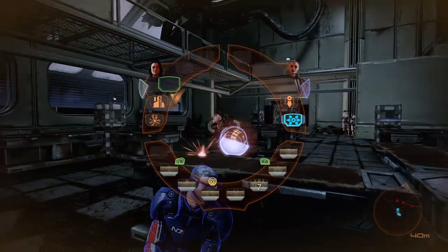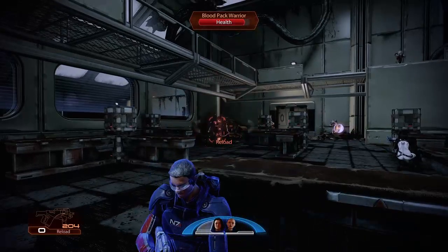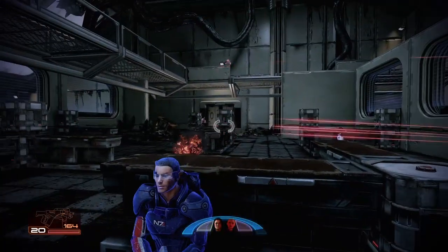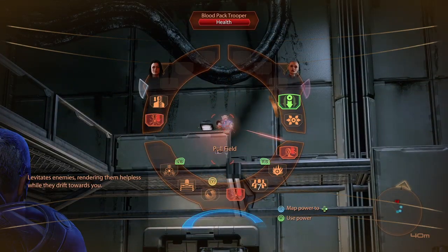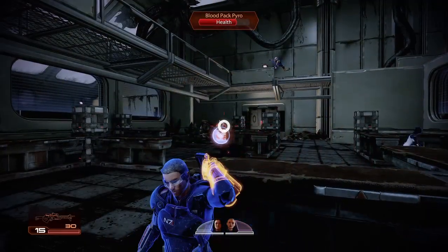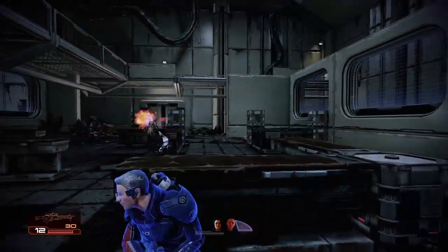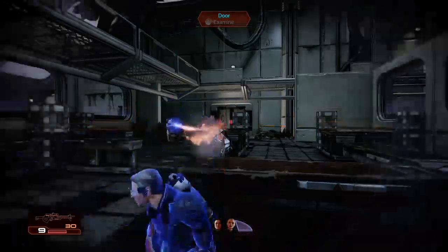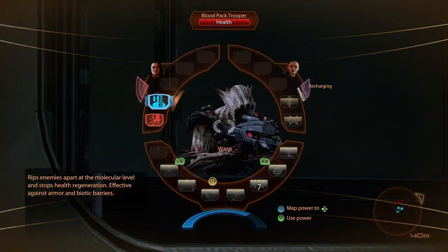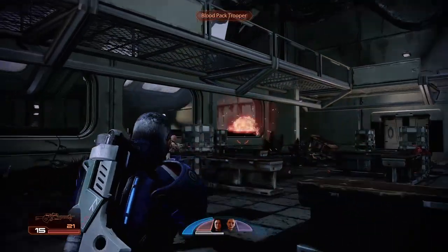Back, troopers. Okay. Bunch of idiots. Here we go. See that? Okay. Let's do this. Grab him. And then you do that. And now my drone. Oh shit. Get him. Yep.